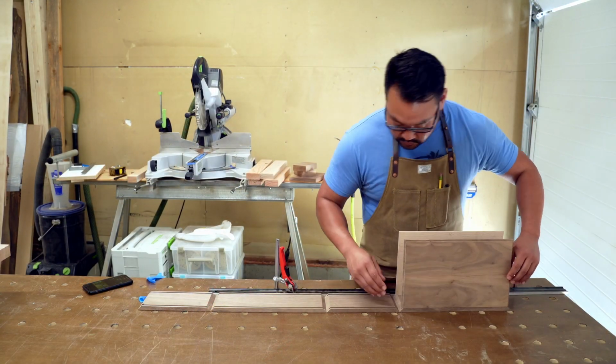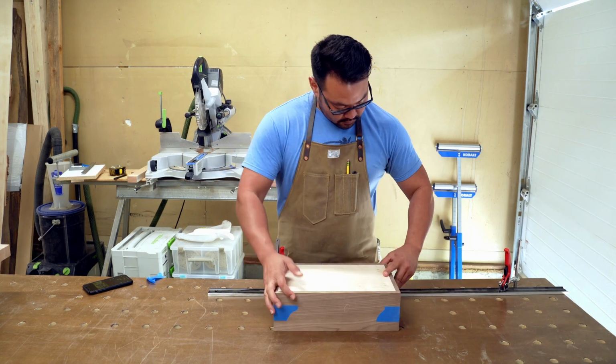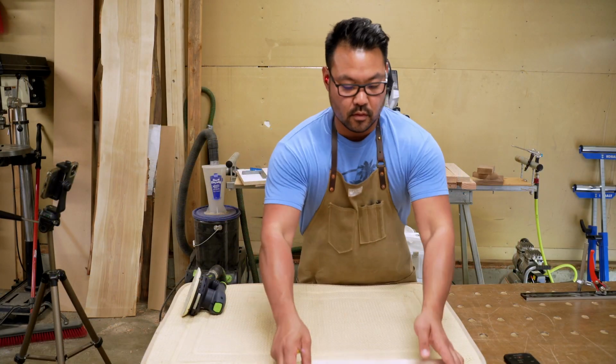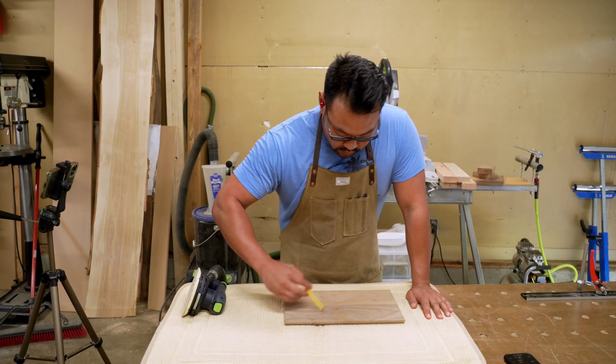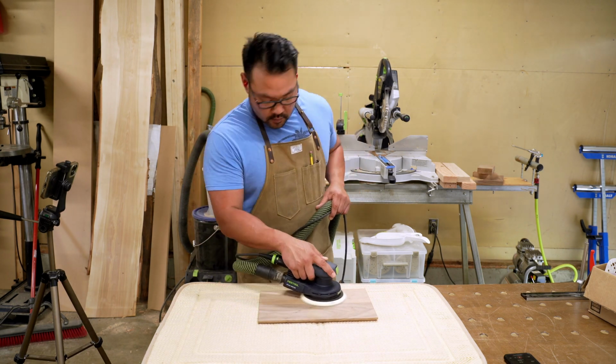And I'm doing one last dry fit to make sure that everything fits before this box becomes whole. I knew it would be a pain to sand the inside of the box after it's assembled, so I went ahead and sanded it to 220 grit before I glued it up.